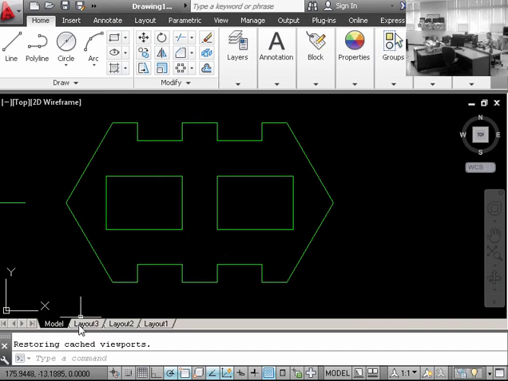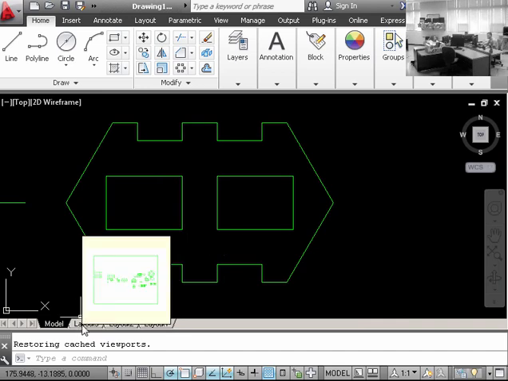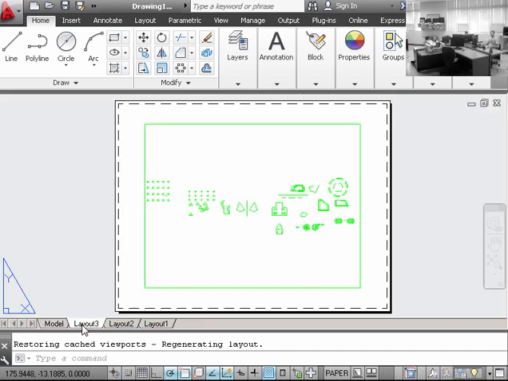So I choose one of my tabs down below, Layout 1, whatever you have set up is fine. But I go there, and again we refer to this as paper space. One of the first things I have to do when I get here is to establish what size paper, what size printer, or what type of printer, those kinds of things. So you all tell me, where's the first place I go to start setting things up? Where do I go?